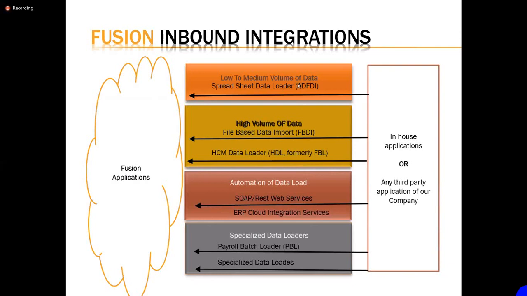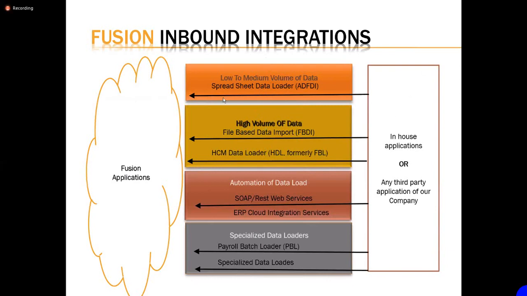If it is a low to medium volume of data, then Oracle, I'm just mentioning it as low to medium volume of data. The reason is that whatever data objects we can load here may or may not be supported for a high volume of data. I will cover which objects are supported in each type and what scenarios, and then we can decide based on that. Overall, in the Fusion application integrations, these are the total variations.